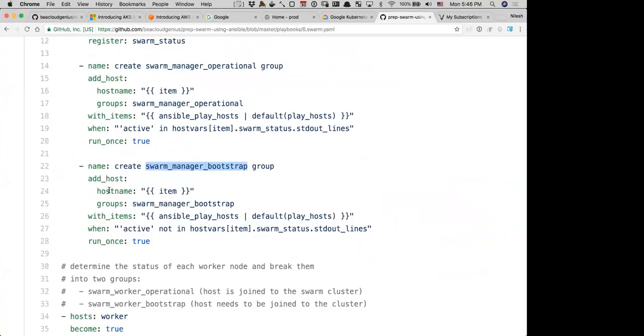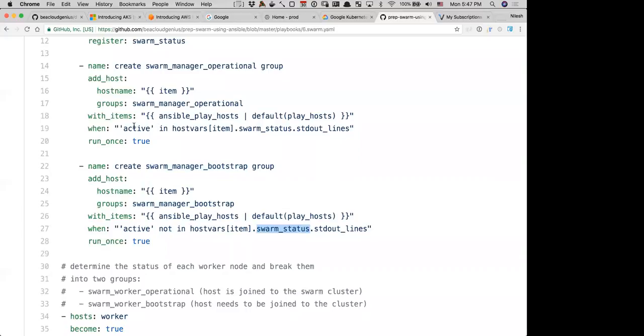So that will basically do the same thing. You look at the host name and add it to the group called swarm manager bootstrap. These machines need to be incorporated into a swarm setup. So that action will happen when active is not in the swarm status.